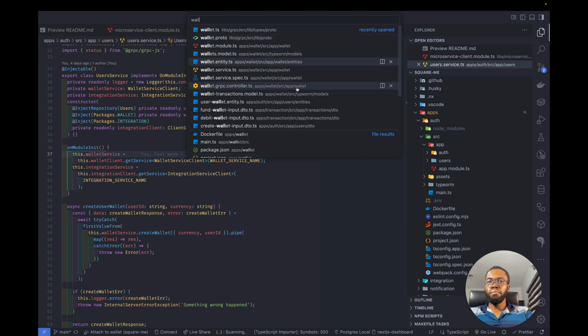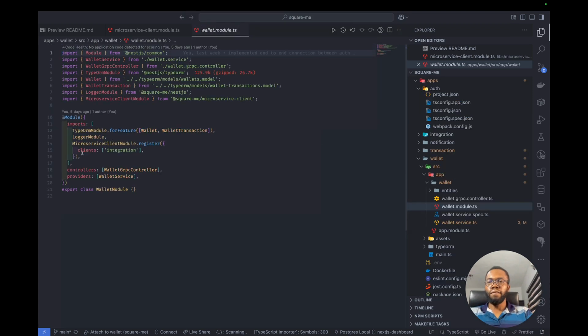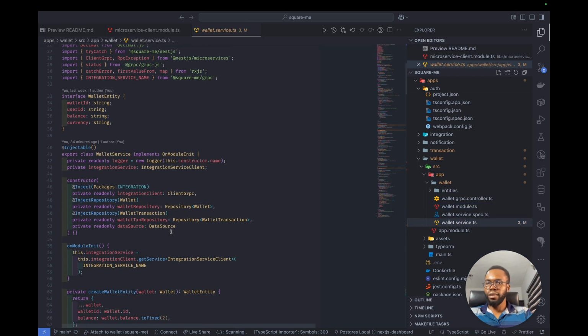In the wallet module, you can see that we already have the integration client being defined here using the microservice client module. And then when you go to the wallet service here, you can see that we're also injecting this as a dependency here. And so that's one cool trick I use to make my code dry and make it more maintainable.